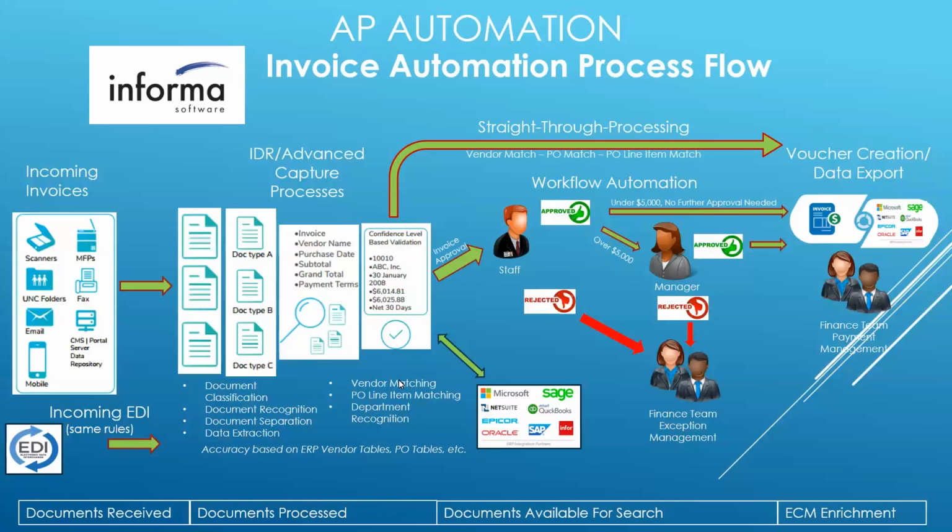Again, the advanced capture is the key because it's able to read these invoices, see if it's a PO or non-PO. If it is a PO, match it up, send it through straight through processing, or detect that something's not quite right, send it to the appropriate person, but also it sees that workflow. So any kind of approvals you need to do, especially for those non-PO invoices, it can send it through to the people that need to manage this and, of course, manage those exceptions.